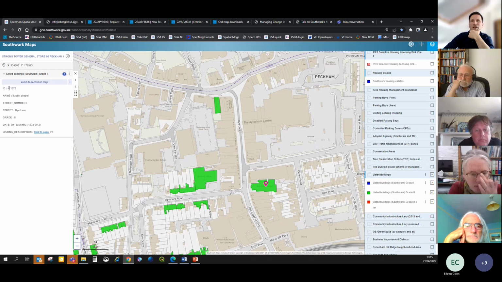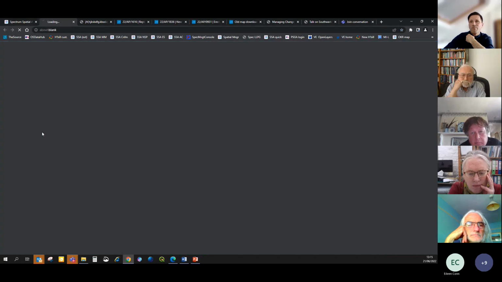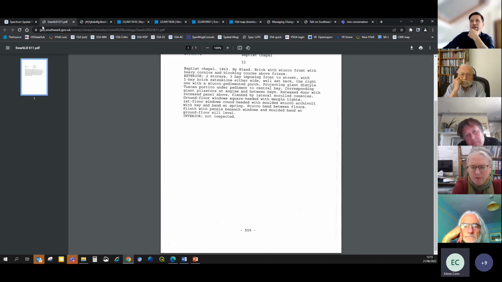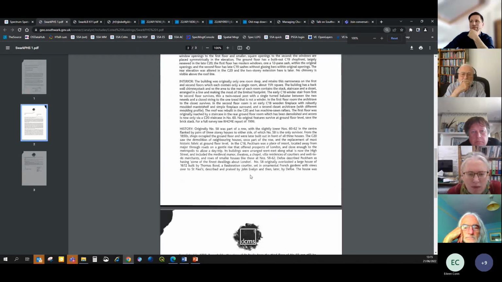It tells you the ID, the name, street number, its grade, date of listing. But importantly, you get this link to a listing description. You click on that. That goes into the original PDF. This is just one page. Some of them go on for 20 pages or so. But this gives you the listing documents. Single click on there, click to open.